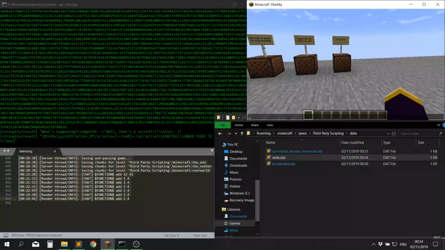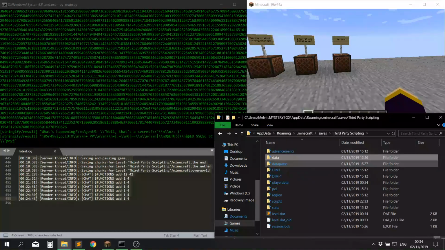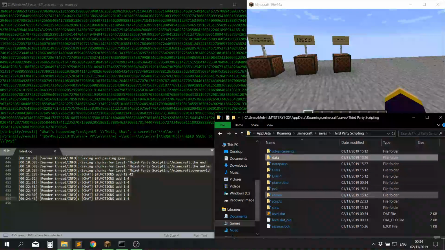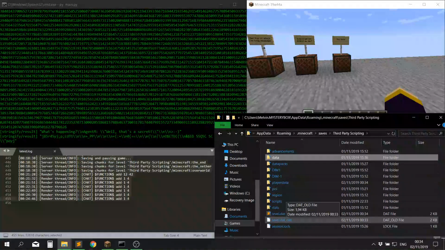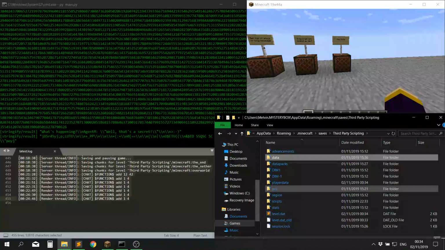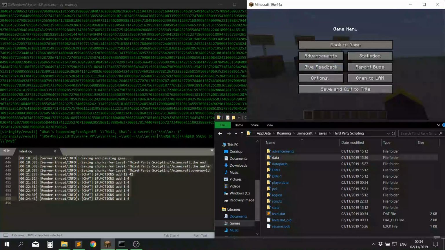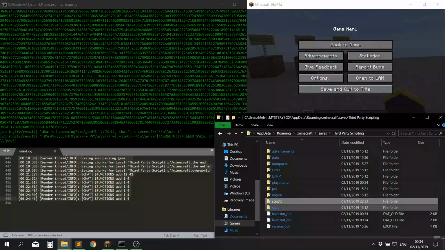So that's a big no-no. We can't use that. Any of the other things, it's all level.dat. Everything that's dat is used by Minecraft, can't be written to, and reading only happens every time the game saves. So it's useless. So we can't use anything here.